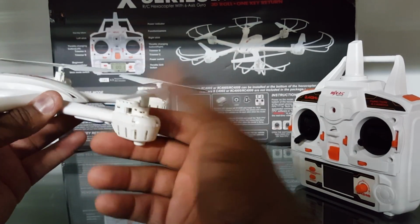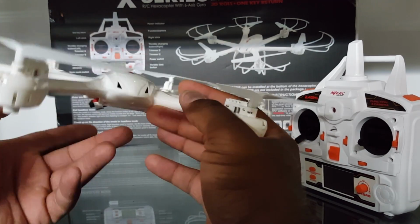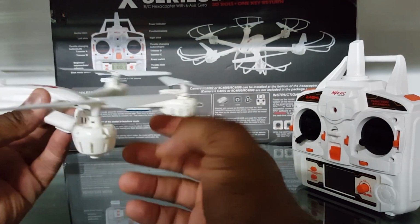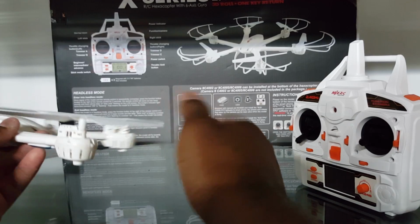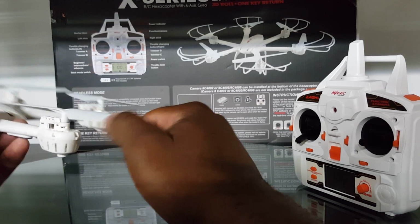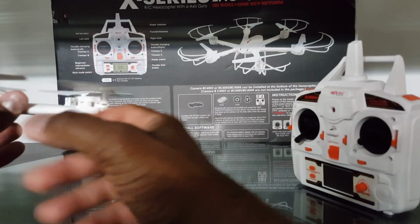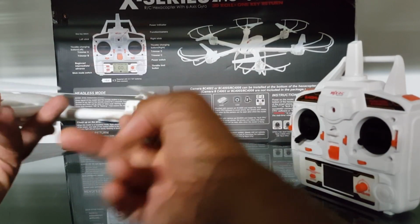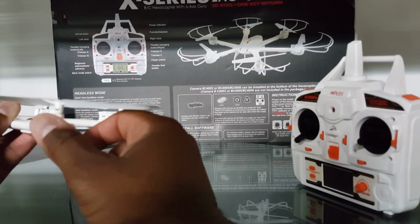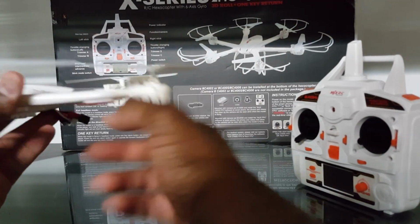Actually, I had a crash with it when I was doing the motion function with the X600 transmitter I was flying it with, and I had a crash, and I don't know if a rock got under it inside the gear or what, or did I just mess up the pinion in there from crashing while the prop was spinning really fast. But it clicks, one of them. I think it's one of the rear ones. Let's see, it's this one here. So it doesn't hinder flight or anything like that, but it's just annoying hearing that click when it's flying.